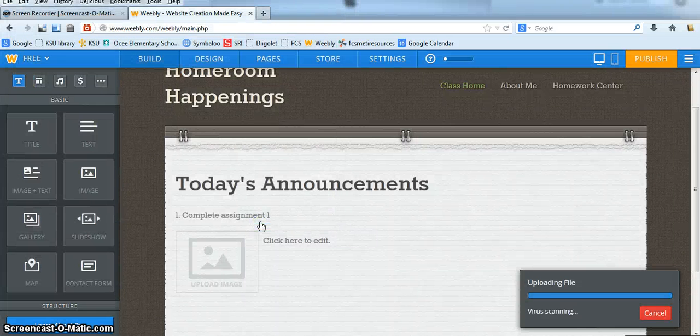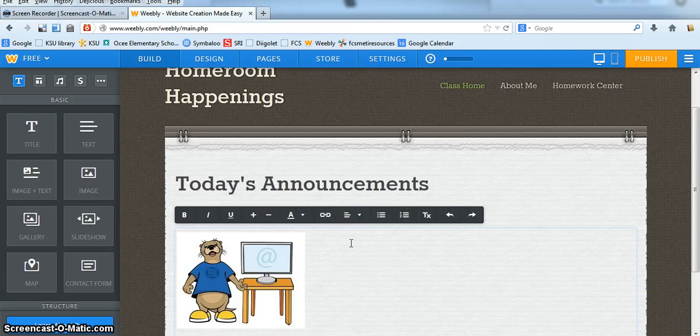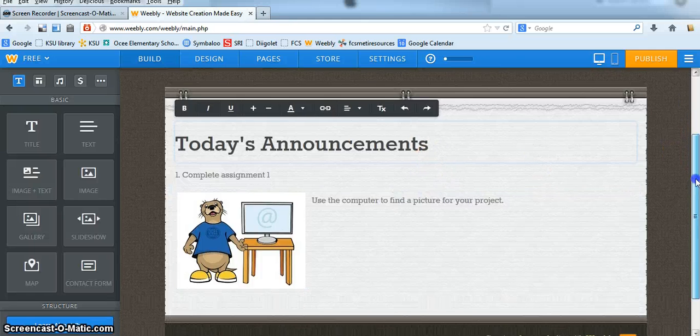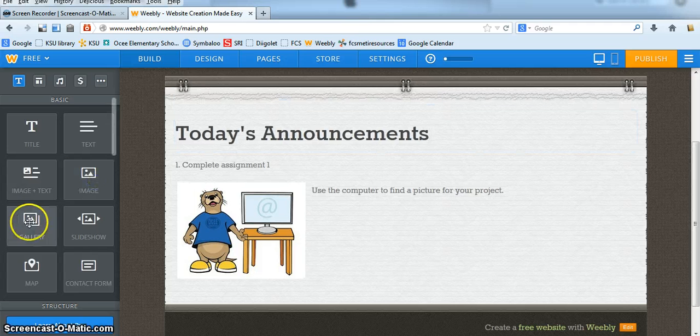Can pick that same old otter that I got before. And I could say, use the computer to find a picture for your project. That could be item number 2. Obviously, you could have a picture of something else. It doesn't have to be announcements. You can just put a picture in without the text.